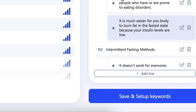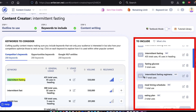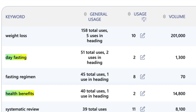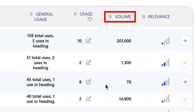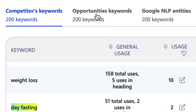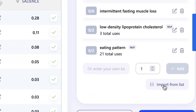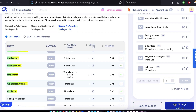And once I have my outline, it's time to add some keywords. Click on step two and you'll see the keywords to include divided into three sections. On the right, WriterZen already added some keywords that you should target. Start by adding the obvious competitor keywords by clicking on the plus sign. Next to each keyword, you can see the amount of times that keyword appears in the text and also in headings. You'll also see search volumes and the relevance of the keyword to the article you're writing. When you're done, add some easier-to-rank-for keywords to give you a nice balance. Go through the NLP keywords and add the ones that make most sense to your article. Finally, click import from list to import any keyword lists you created in the previous steps. Now hit save and begin writing.